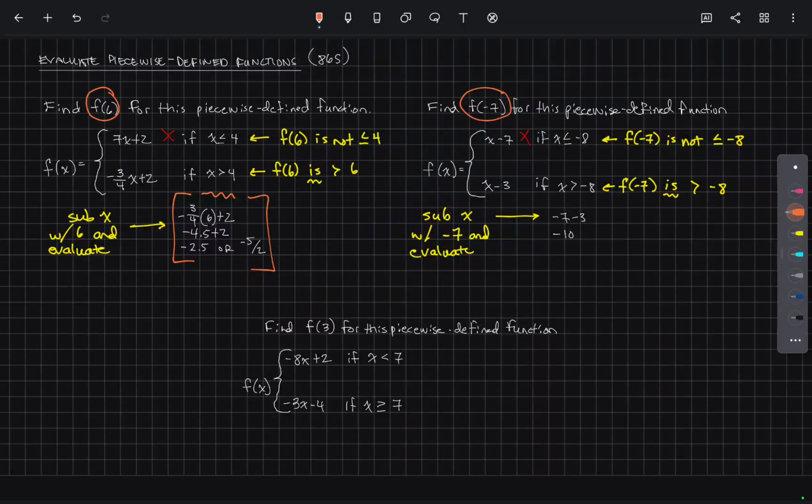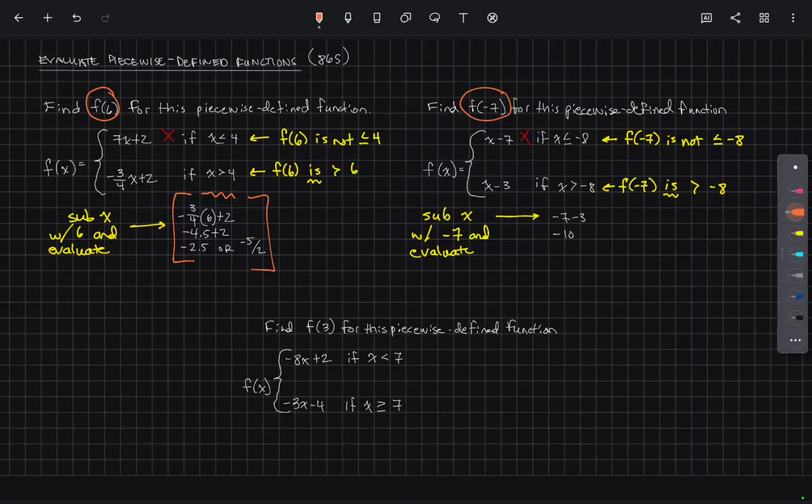Anytime you have piecewise defined functions, there's going to be parameters. What you have to do is verify the information you're given fits within those parameters. If it doesn't, then you're not able to manipulate that domain using that input. So if x is less than or equal to negative 8, that means that negative 7 has to be less than or equal to negative 8. A common error that comes up is thinking negative 7 is less than negative 8. No, it's not. Negative 9 would be less than negative 8. Negative 8 would be equal to it, but negative 7 is definitely not less than negative 8. So that puts a big X on that function. It's not going to fit within the parameters that we were given.